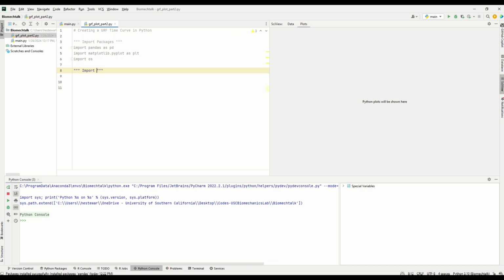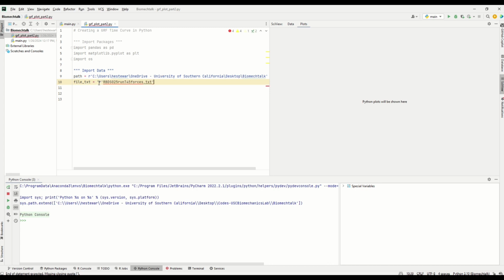Now that I've got my packages, I'm ready to import my data. I'm going to start by getting the path to the folder where I want to save out the files, and also where I've stored the file with our force data in it. Then I also need the name of the file, which is going to be this.